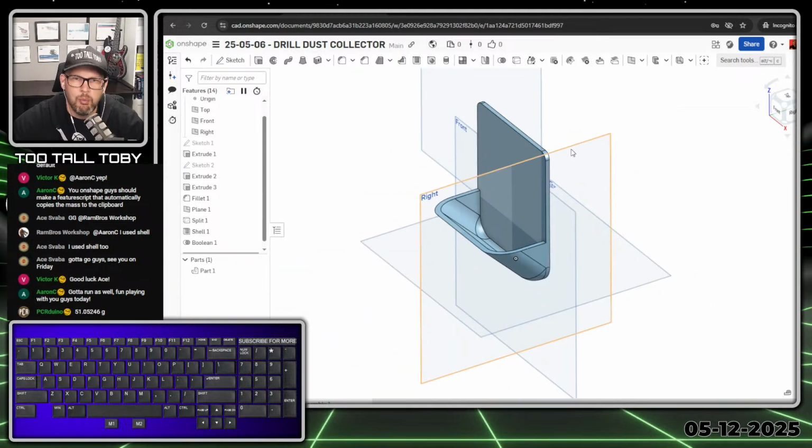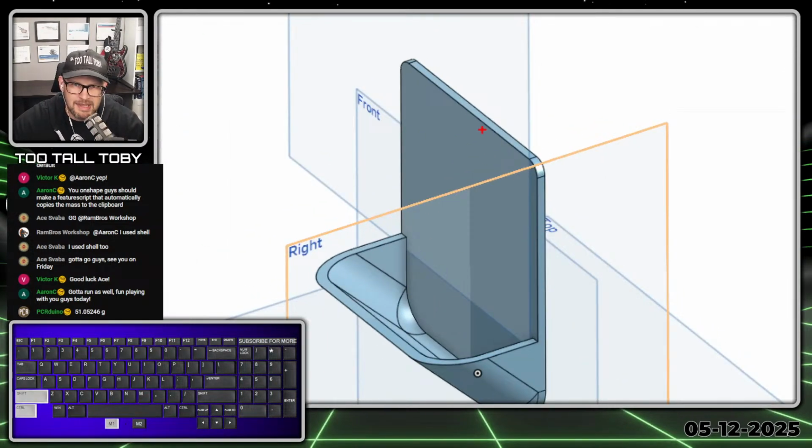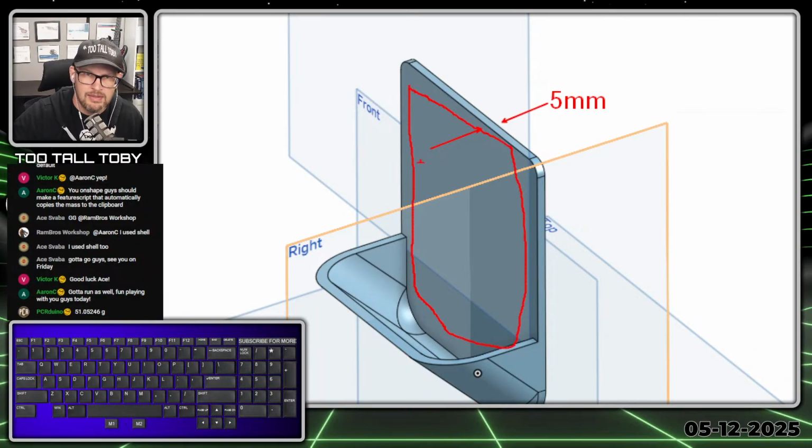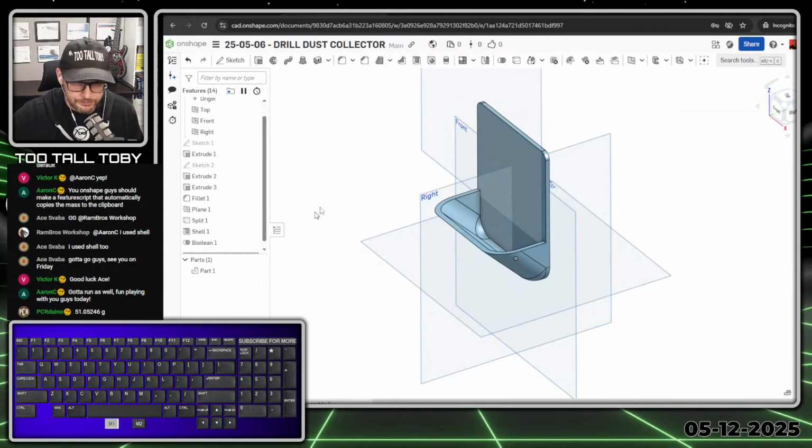Now, like I said a moment ago, in Onshape, in this scenario, you don't have to do that. But what if it was a scenario where the back plate, instead of being 3 millimeters, is maybe 5 millimeters? Now you're going to have more of a challenge on your hands, because you're going to try and do a shell, and you're going to end up with a little pocket here where it tries to shell out these faces as well. And that's certainly not what you want. So that's a scenario where knowing how to use the split command, knowing how to use planes and do a split command and then do a Boolean could be really helpful. A little bit off topic, but sometimes I can't help myself showing some bonus functionality.